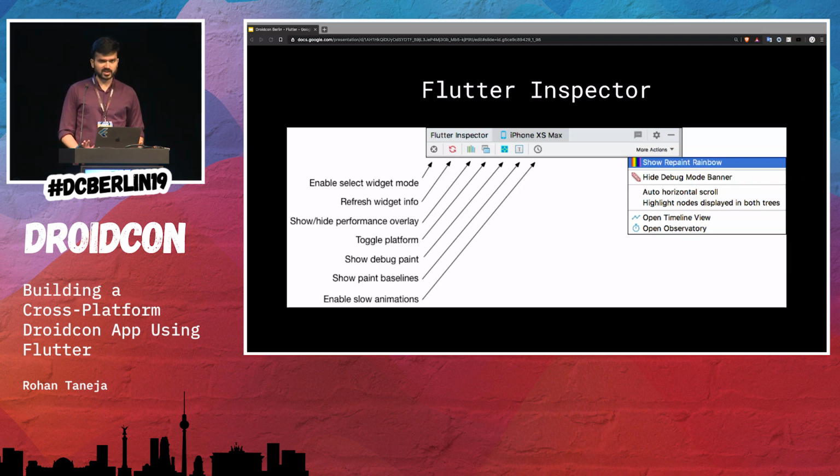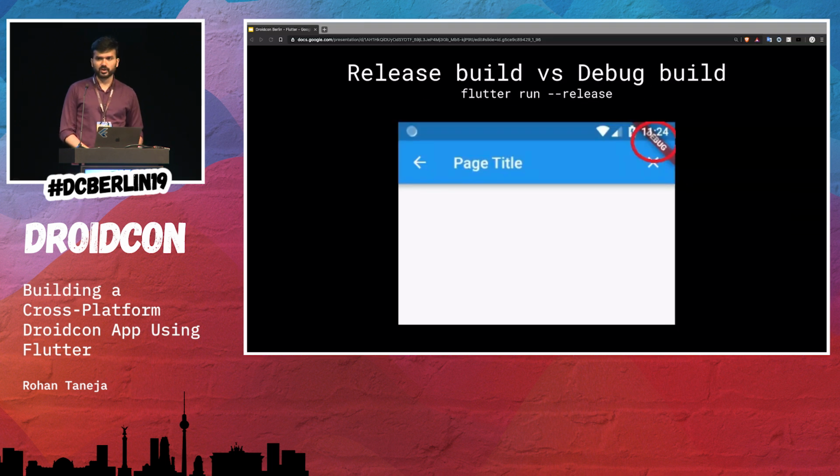And the other myth is about performance. So if you ever see this banner on a demo GIF or a demo video or an actual Flutter app, please know that this is a debug version. This was not meant to be shown for demos or release. The debug version in a Flutter app uses the Dart VM so that it can make use of hot reload. Hot reload allows you to immediately see your code changes in the emulator or the device that you're using to test it. So if you see the debug banner, that's not the final version of the app.